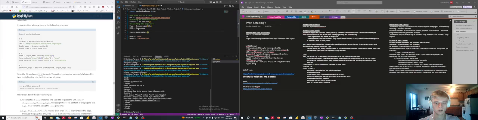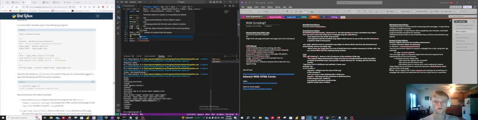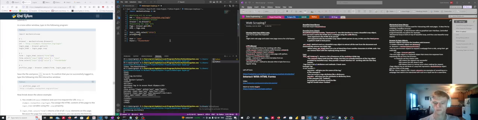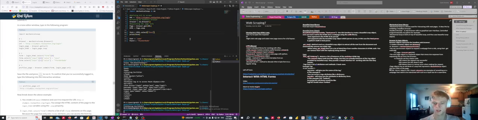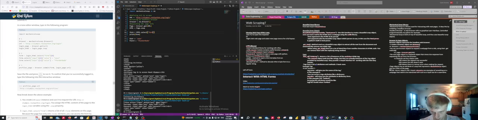Let's play around a little bit. Let's select the title and print the form. Title, login title. So I'm really just selecting the HTML element again, right?